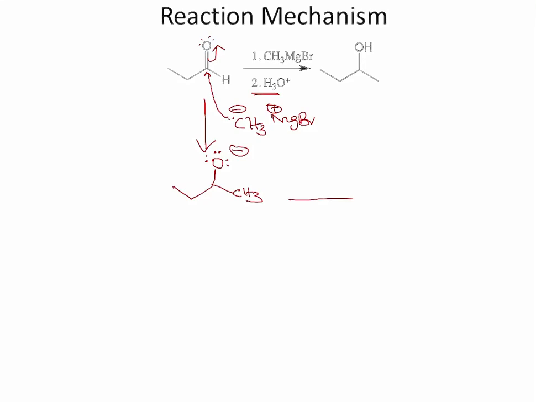In the next step, now we need a source of proton because we have already installed the alkyl group. So the source of proton is going to come from the protonated water. Again, we use the lone pairs to do proton transfer. That goes there. And we end up with 1, 2, and OH, okay? And of course, plus water.